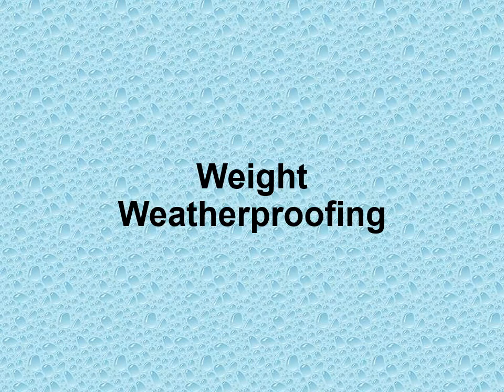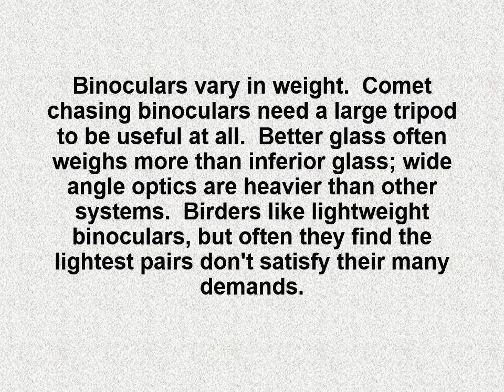You might consider weight when you're looking at binoculars and weatherproofing. Wide-angle binoculars tend to weigh more. Weatherproofing adds weight, but it then protects the binocular. And binoculars vary quite a bit in weight. Comet-chasing binoculars, these huge ones, need a large tripod to be useful at all. Better glass weighs more than inferior glass. Birders like lightweight binoculars, but often they find the lightest pairs don't satisfy their many demands.